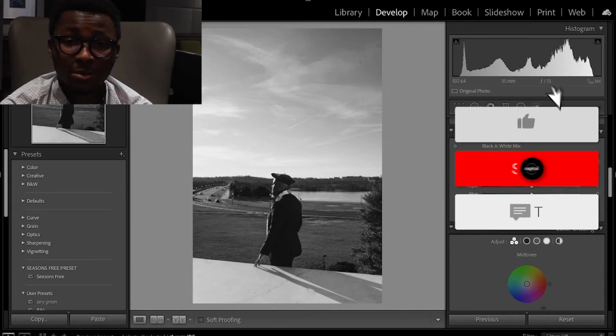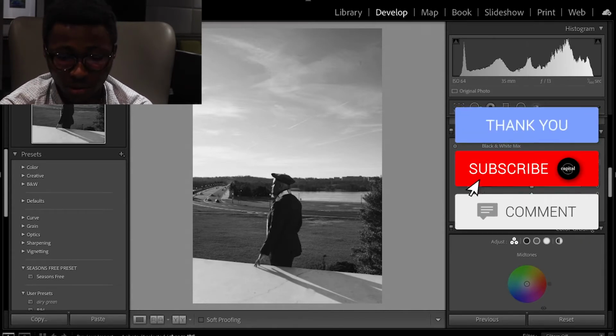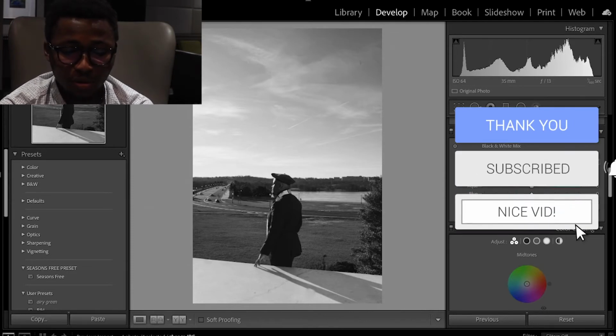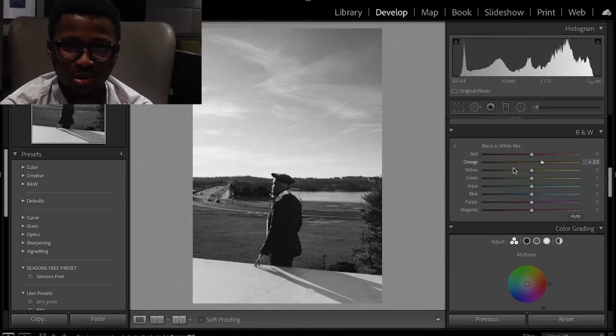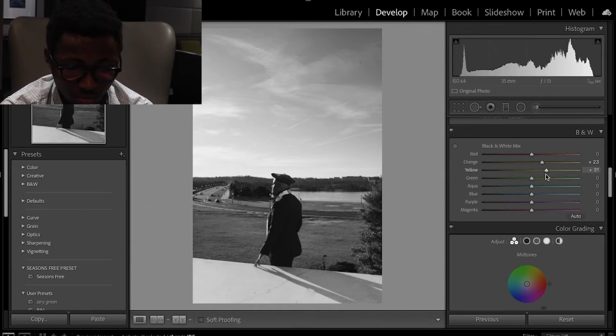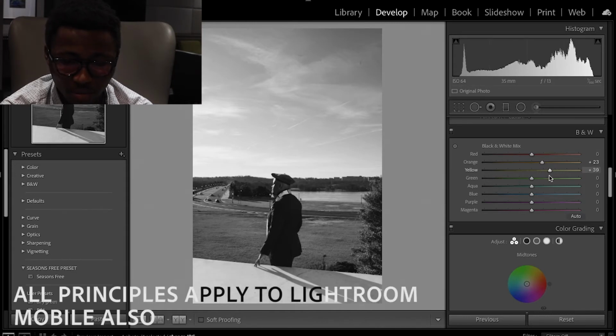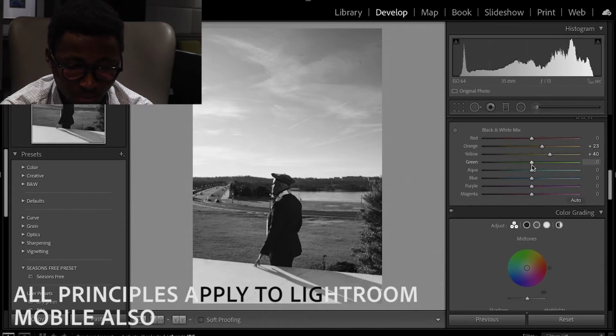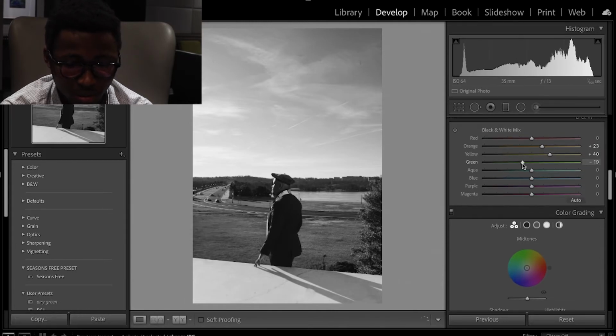when you come here you can just experiment with the different colors and see what you come up with. Make sure you don't make anything look too crazy or obvious that something's wrong. So just go through the colors. The yellow here controls most of the grass around him. I'm going to brighten it up a little. Around here is fine, around 40 is fine. Green controls the grass too. Just going to leave it where it is, +1.